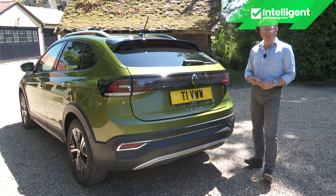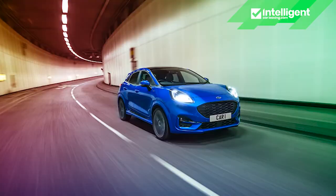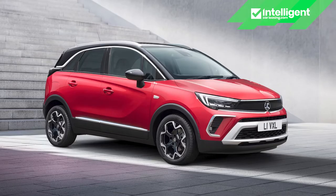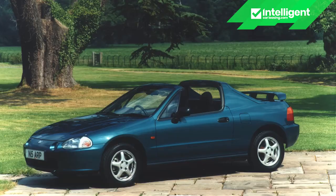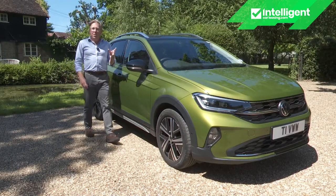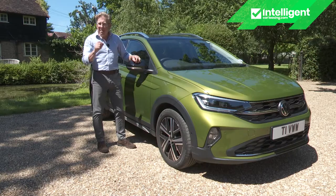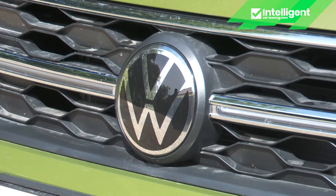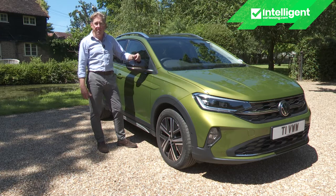Trendier coupe-like versions of small SUVs have sold well over the last few years, which is why Toyota offers the CH-R as well as the more sensible Yaris Cross, Ford introduced the Puma alongside the squarer EcoSport, and Vauxhall offers the Mokka as well as the boxier Crossland. It's the kind of fashion-orientated market that, back at the turn of the century, was being served by conventional small coupes like the Ford Puma, Honda CR-X and Vauxhall Tigra. Now people want their small coupes to have a crossover theme. Is there really room for this Taygo in Volkswagen's overcrowded SUV lineup, and is it practical enough?